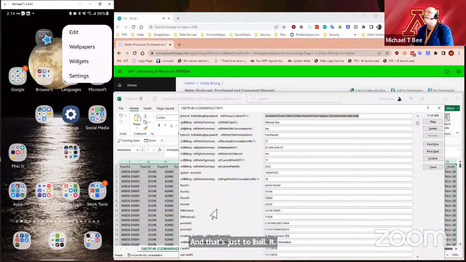Page down goes down a record. Oh, page down goes down 20 records. Okay. Cursor down goes down 1 record. So that's how you can at least eyeball the data to get some assurance that it's correct.